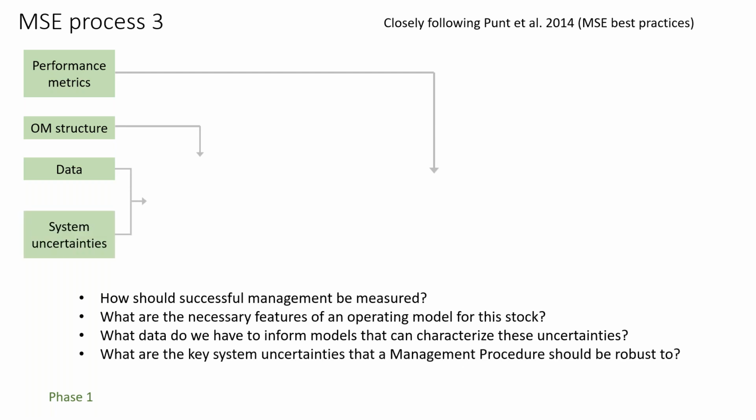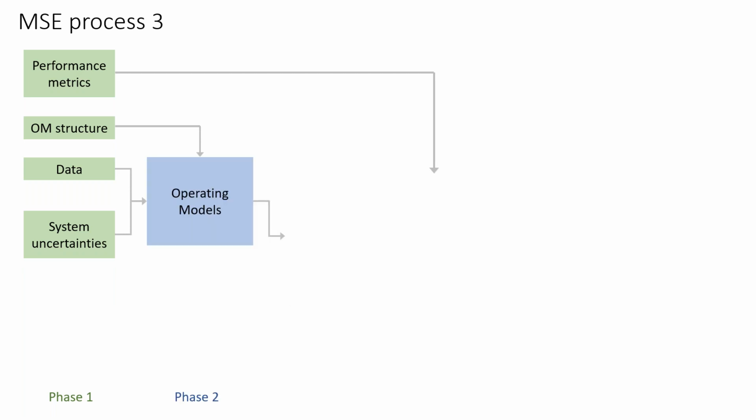And what uncertainties are we wishing to cover? The structure's good enough, the data's available, but the data's linked to those uncertainties. Can we use those three things to define operating models in phase two? So phase one is where we're at in the broadest sense, but phase two makes those operating models. It builds a set, numerous ones, that can explain all the uncertainties we care about, preferably informed by data. So that's literally just building those things. And that could involve fitting.